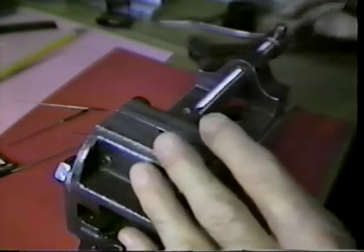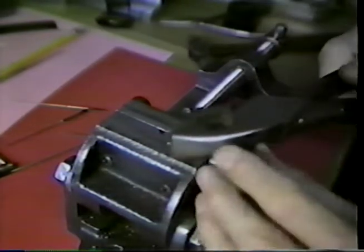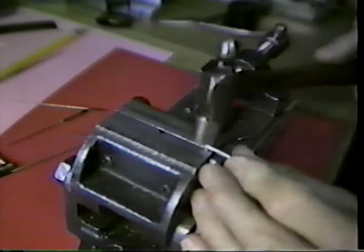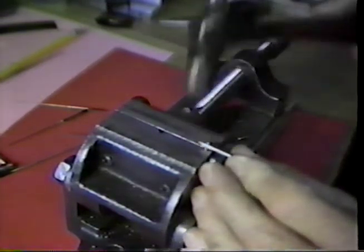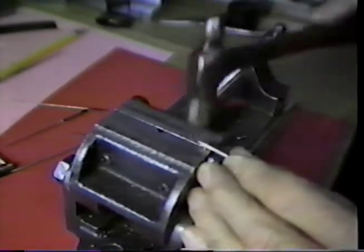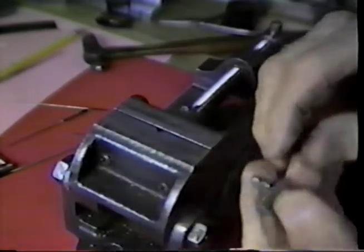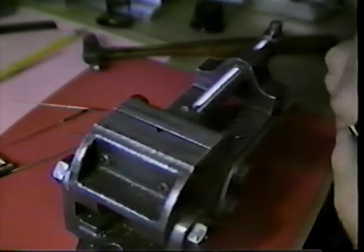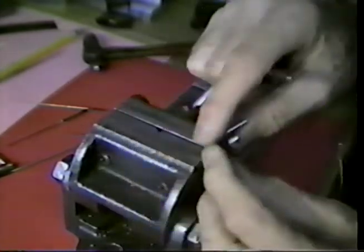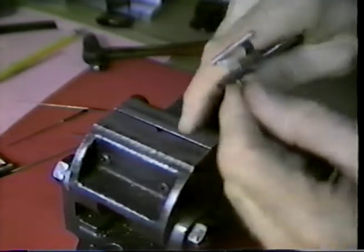And we clip that. This isn't the appropriate lineman's plier, it's one I have on the bench at the moment. Now we rivet this down. We're doing two things. We're upsetting the surface of it there, and we're also upsetting the surface underneath here. We're upsetting the surface at the top and underneath here. And that makes that wire in there very, very rigid.